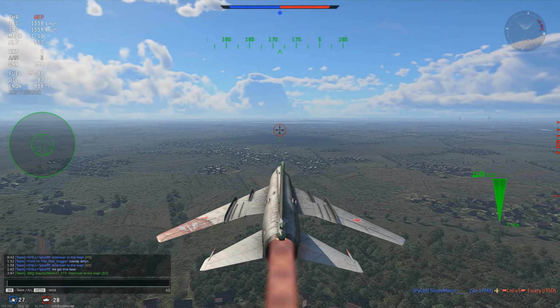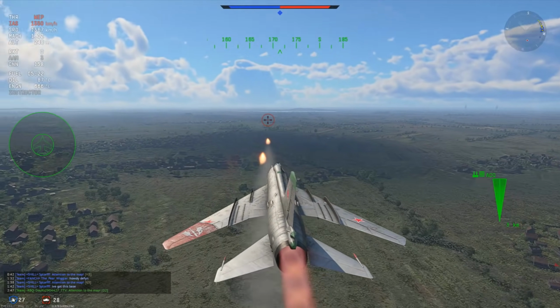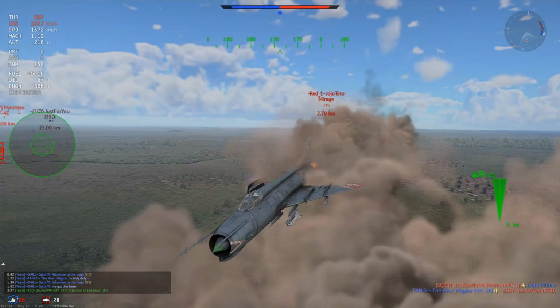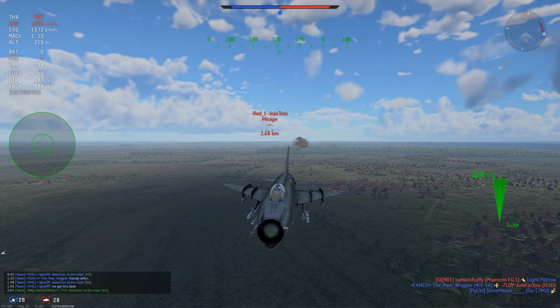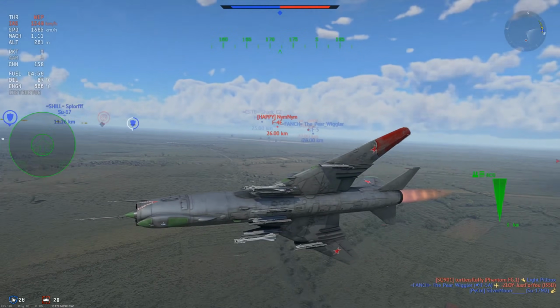So what do? I'm just going to start dumping my ordnance in any second now. There they come. Kind of scared me with that because I thought there was something else coming in. And I'm just gonna try to dogfight him. You don't want to dogfight a Mirage.